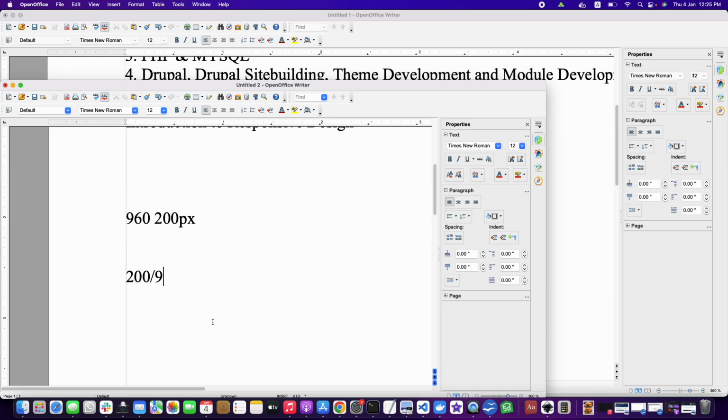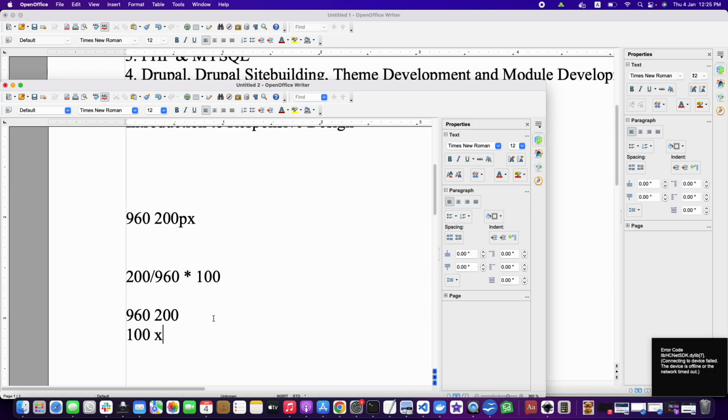If in 960 we have 200 width, what will it be in 100? That's going to be the percentage, so this is x. So x becomes 200 multiplied by 100 divided by 960.